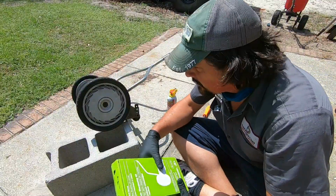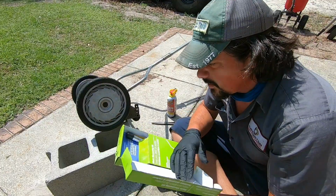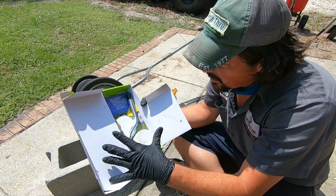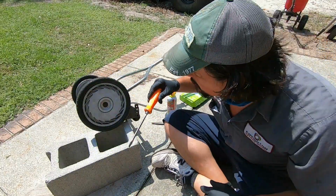All right, let's dig in. I bought this blade sharpening kit from Amazon. It was like 15 bucks. And it's real simple. The stuff on the inside, I've already screwed with it once, see? But let's get this thing sharpened up.